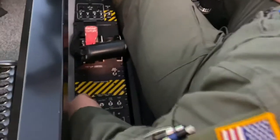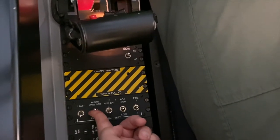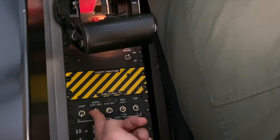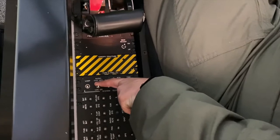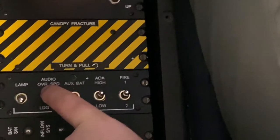Audio overspeed. So we'll check the overspeed. We'll press and hold that in your headset. You'll hear the overspeed tone. Next, you'll check the landing gear and repeat that same process, looking for a couple of tones in your headset to make sure that you have the correct sound.